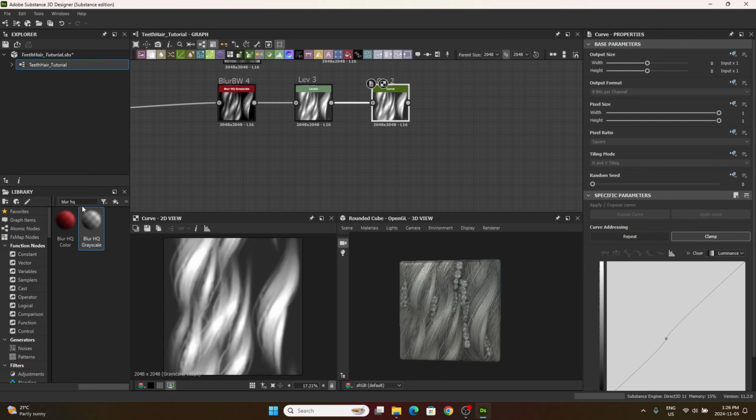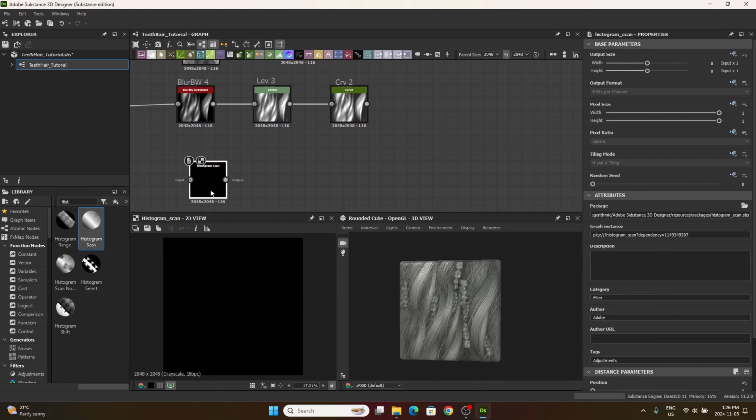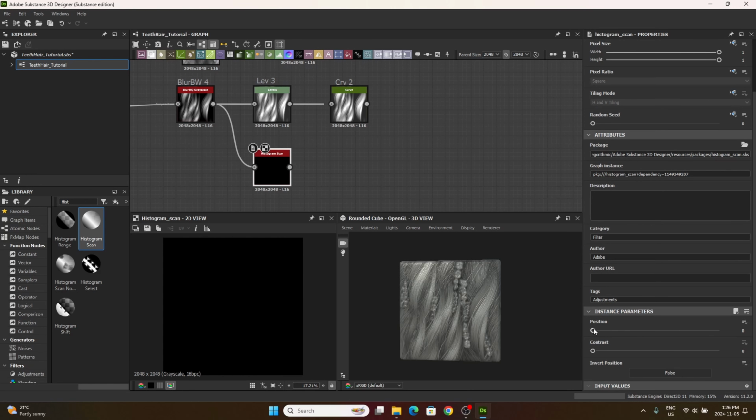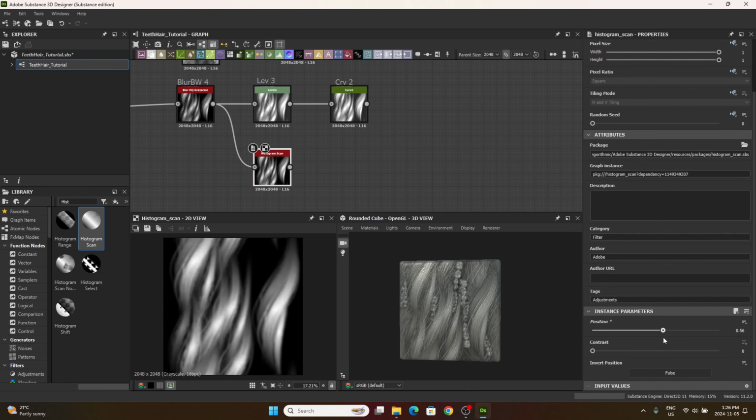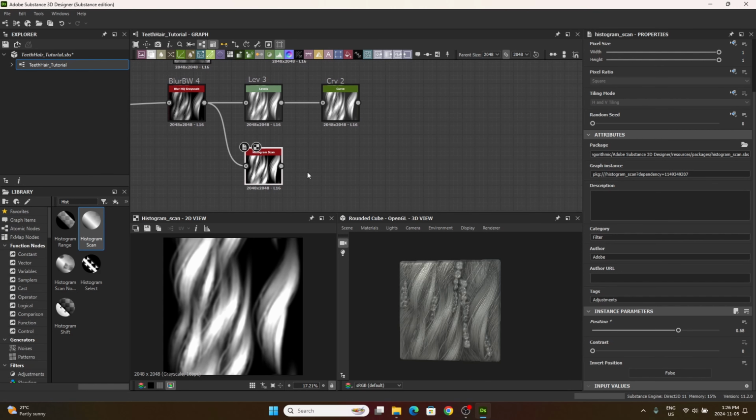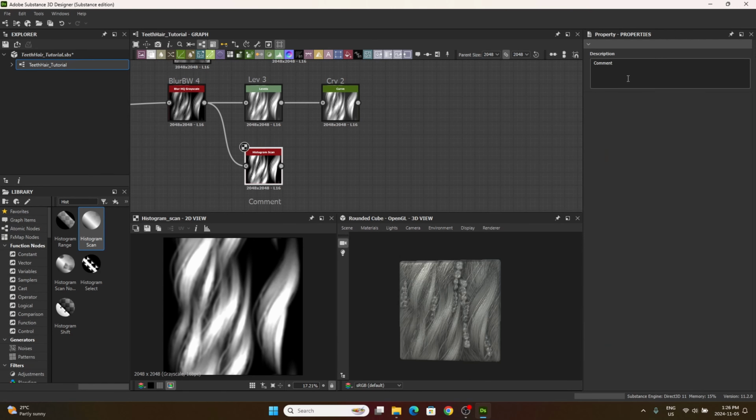Now I'm gonna grab a histogram scan. And for the input, I'm going to use this Blur HQ Grayscale 4. And I'm going to set the position to about 0.68. And add comment.